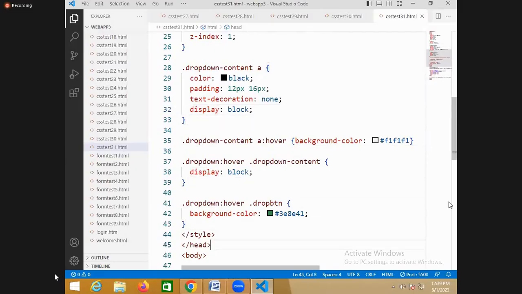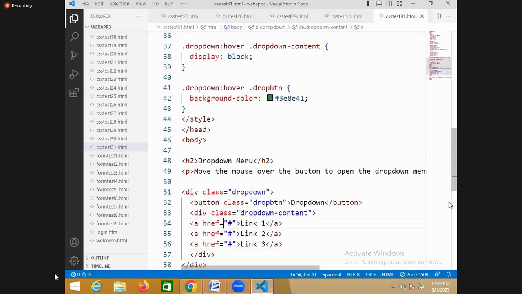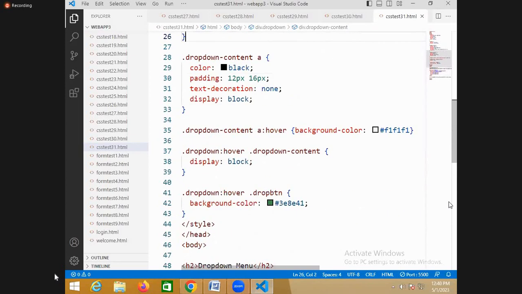So these properties are assigned to the anchors, which are part of the division. These are child elements. Don't be confused.